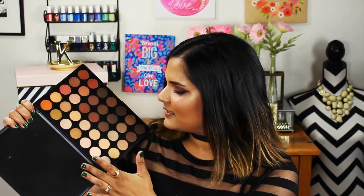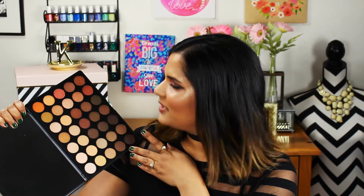So anyway, okay, I just want to show you this. This is the shimmer version, and it is beautiful. I don't want to swatch it right now because I get really weird about swatching palettes, but this is what it looks like. There are so many beautiful colors here. This is me in an eyeshadow palette, so I really love it.